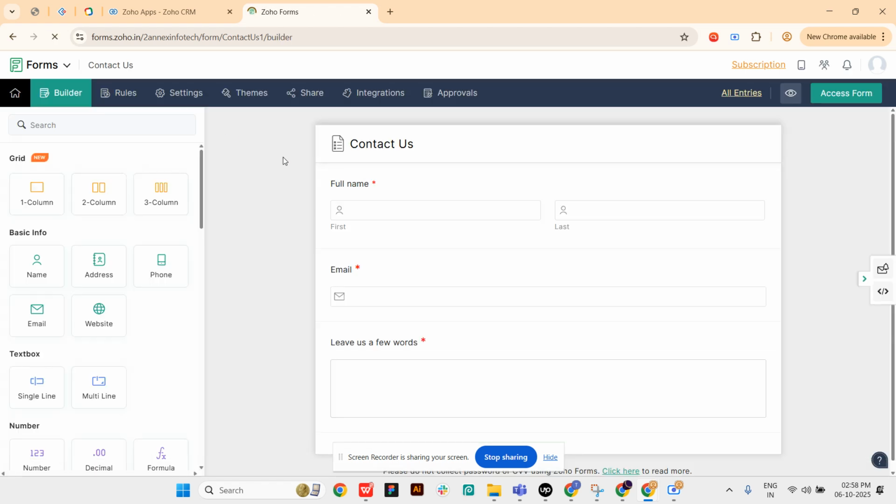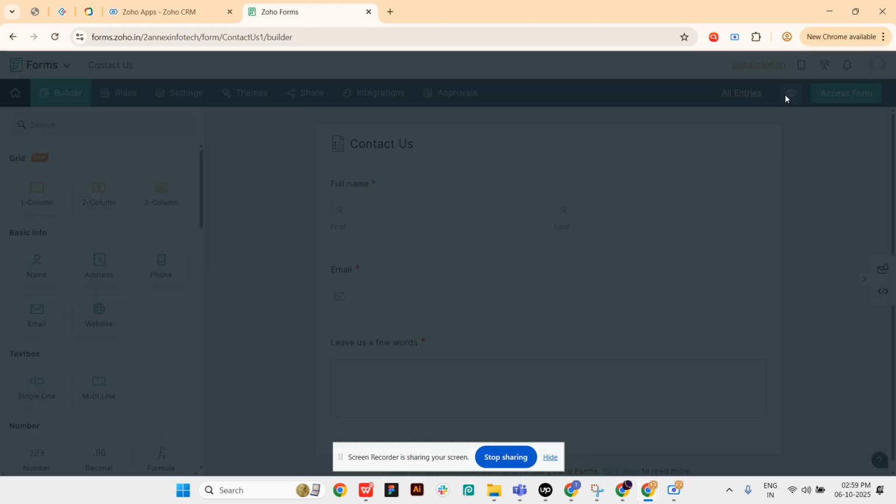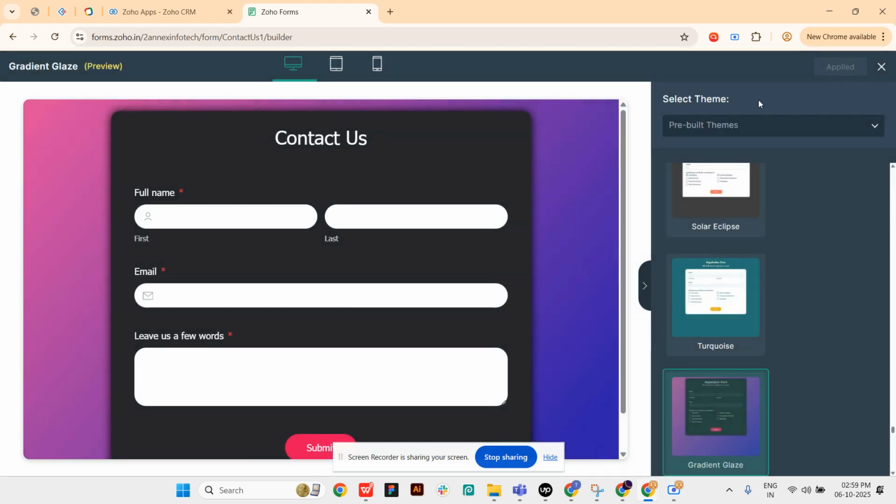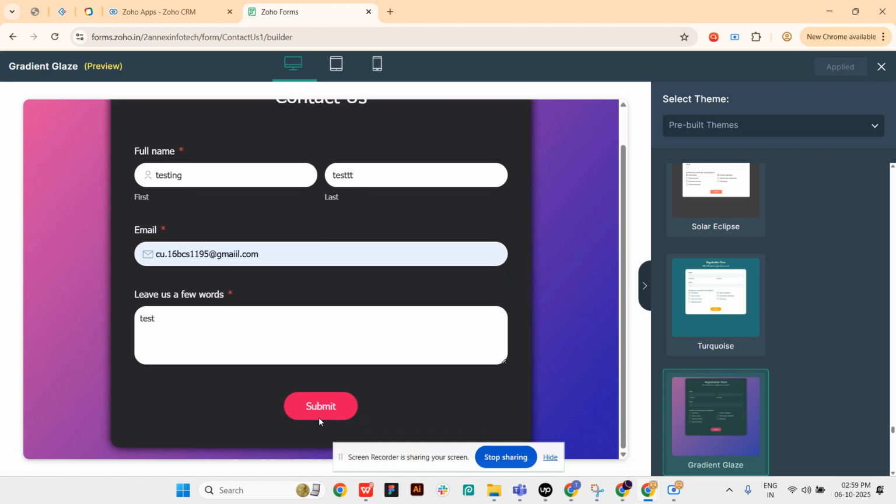So right now I have only mapped the full name field here. From here we will preview the form. Let's suppose I'm filling the form, testing, submit.